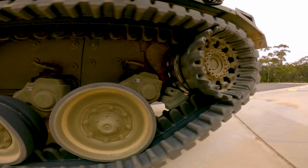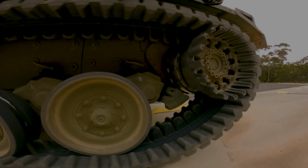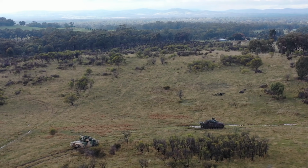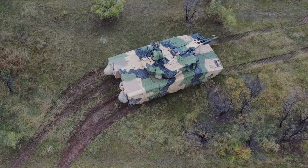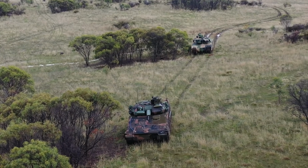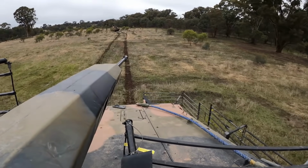The vehicles are designed to be fighting alongside the Australian military's current tank fleet, which is the Abrams, which allows that mobility and agility to be very much up front, because the M113s just can't catch up. They've been around since the 1960s. There's no way they can keep going. Now, they've performed and served the army for Australia very well for many decades, but it's time to put them to the side.